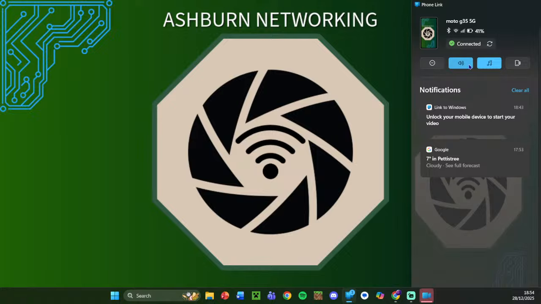As you can see, you can turn on and off do not disturb, audio, sound and whatnot. You can also make it play a sound. I don't know if you can hear this, but no, you probably can't from my audio.